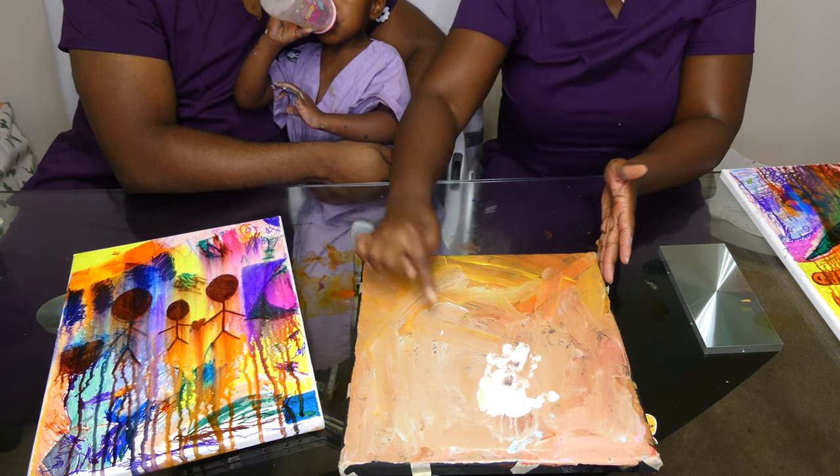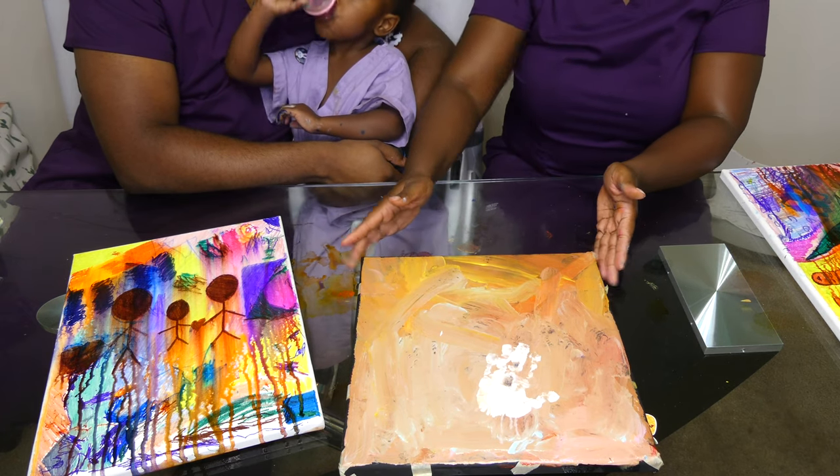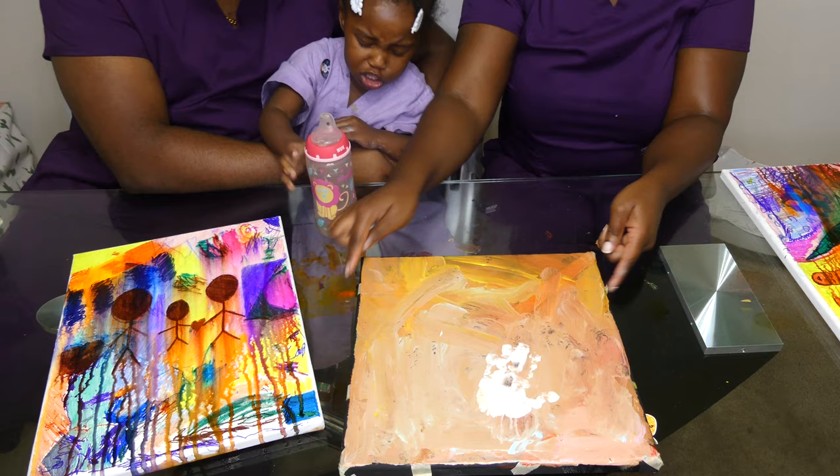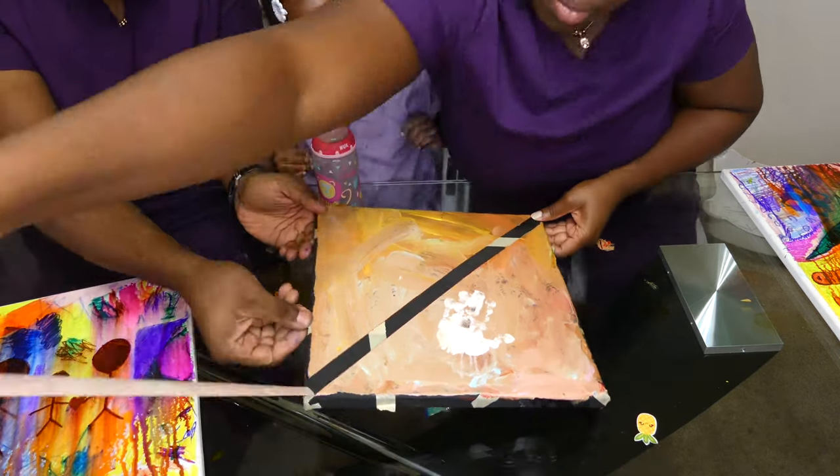This is a little dry, so you can see our sparkles, but they're not as vibrant as we would like them to be. However, you forgot about our tape, didn't you? We're gonna pull that off now.